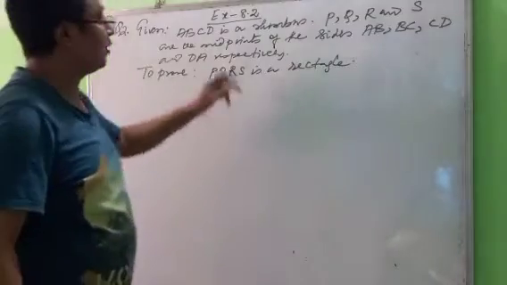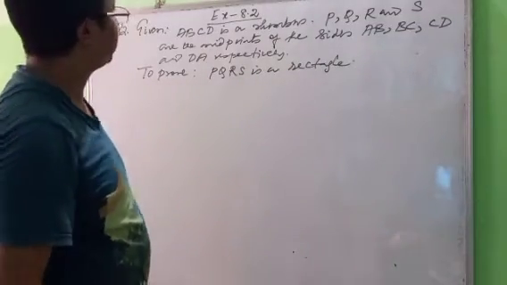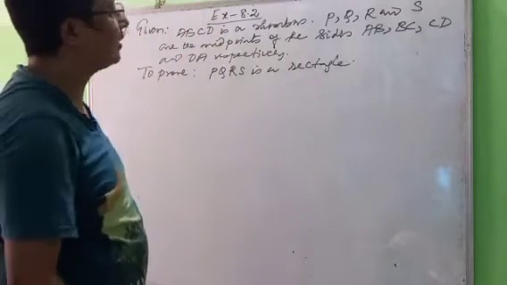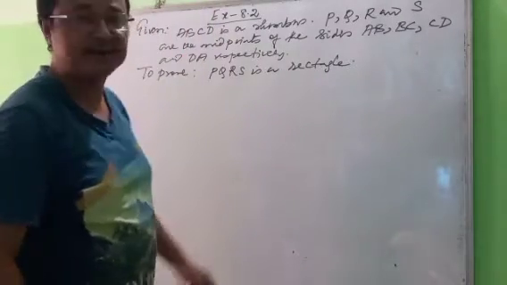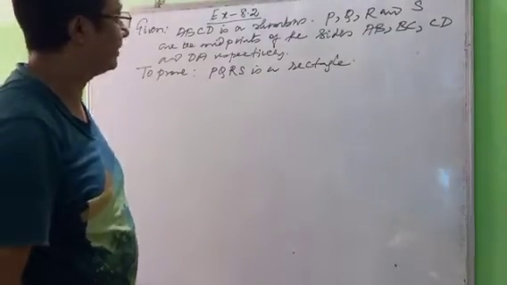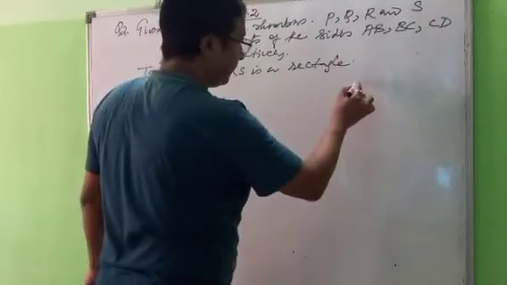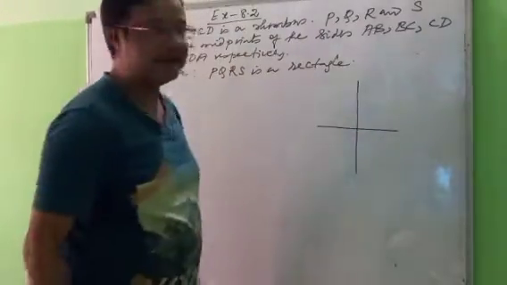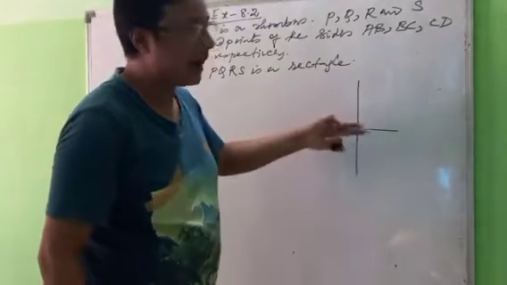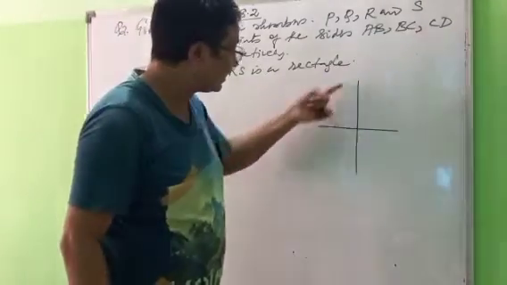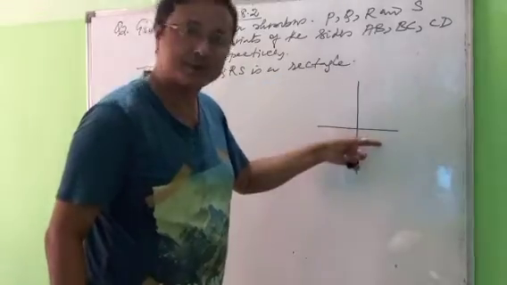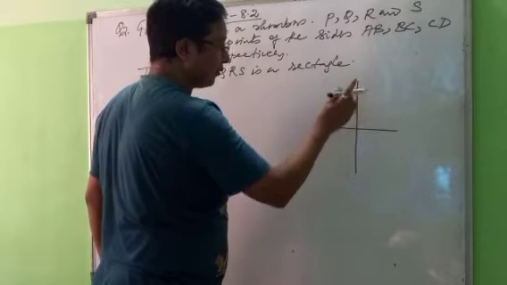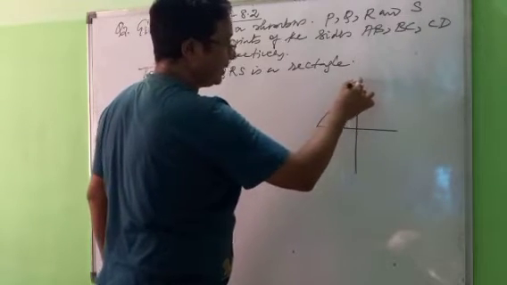So here the questions are more important. ABCD is a rhombus. So let us draw a rhombus where all four sides are equal and the diagonals of a rhombus bisect each other at right angles. Let us draw the diagonals first. The two diagonals are unequal: one is longer, the other is shorter. You take the shorter one this side, the longer one the other way, and then you join it. This is a rhombus.